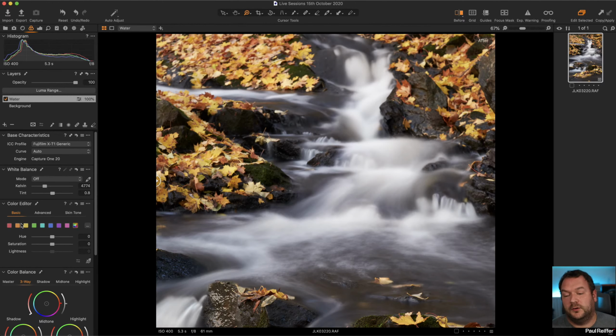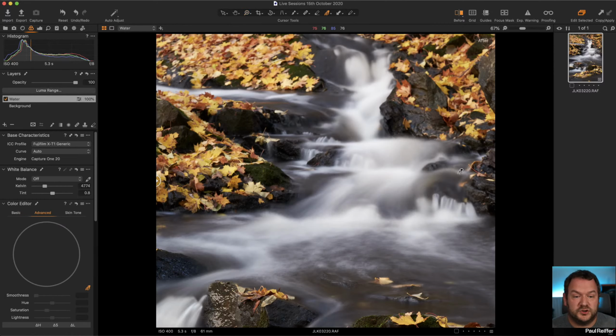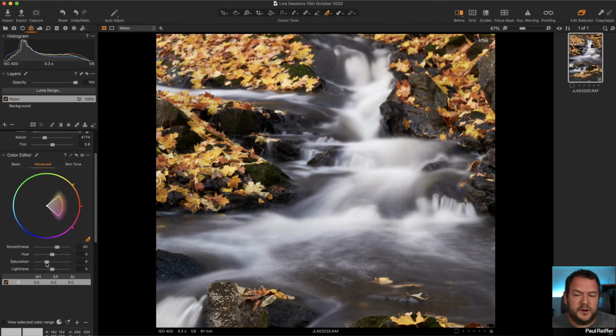So let's go to our color editor. I'm not going to use the basic one. I'm going to go to advanced, and the reason is because I want to choose this sort of muddy color in here. And it's going to give me a little arc by default. I'm going to stretch it because I know that it's not just that color I want to play with. It's plus or minus a little bit. So as we go down here on the tool, we can change that arc of color, the muddy color that I clicked on, and we can, for a start, desaturate it, or we can saturate it up, and you can see everywhere else I hit the mask. Or I can pull down the saturation. So let's do that, and we can pull up our lightness a little bit, just like that. We can even smooth down the variations in color between the two.